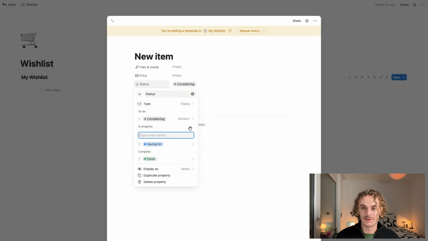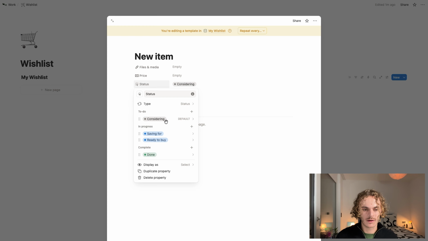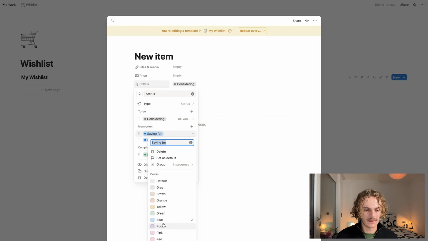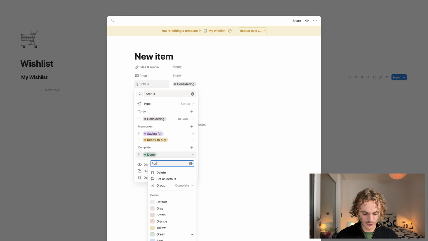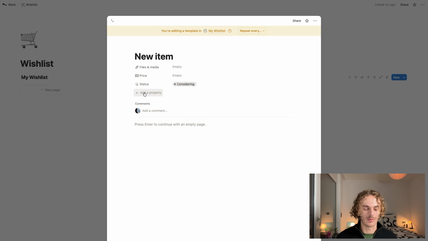We can add as well Ready to buy. Considering in gray, Saving for, let's put it in purple, and Ready to buy, let's put it in yellow. And for the complete status, we are going to write Purchased. Great. So our status property is done.